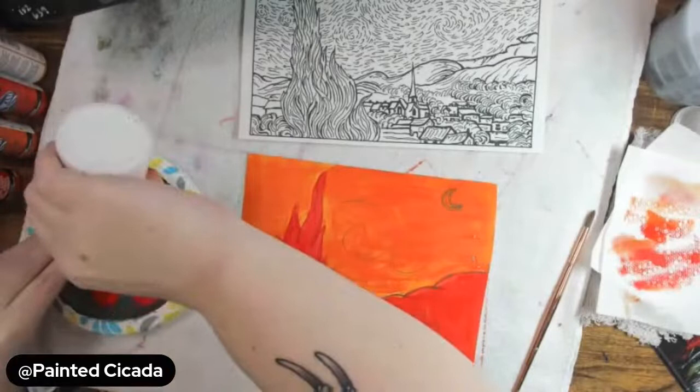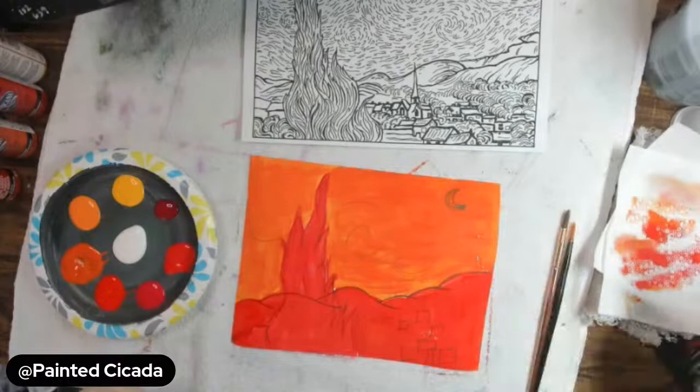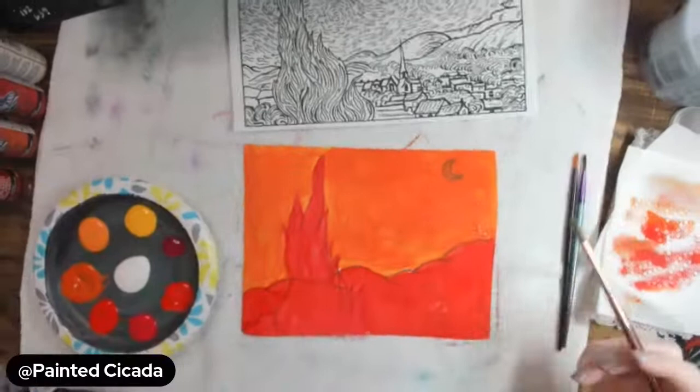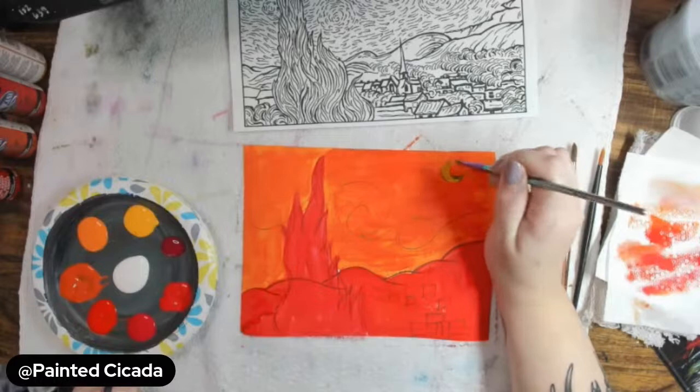All right. Now the beautiful part about Starry Night is all this fun movement. So I've got a few sizes of these small brushes, and I am going to focus on changing up these colors and adding some brush strokes. So I'm going to add the yellow for my moon. I'll probably have to go back over this because I can see my Sharpie.